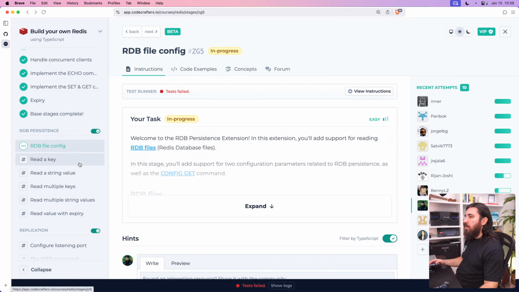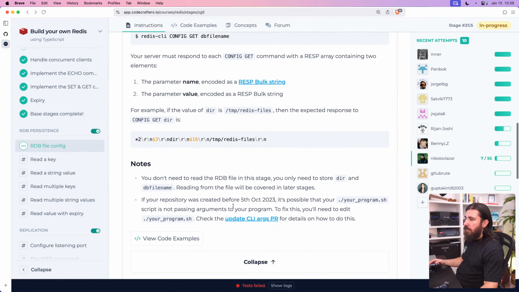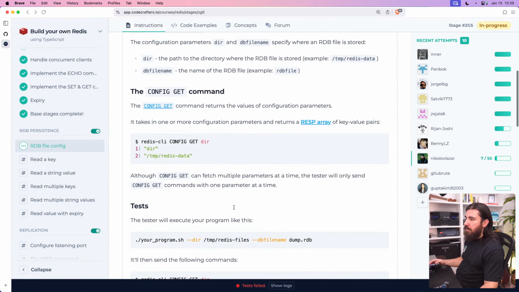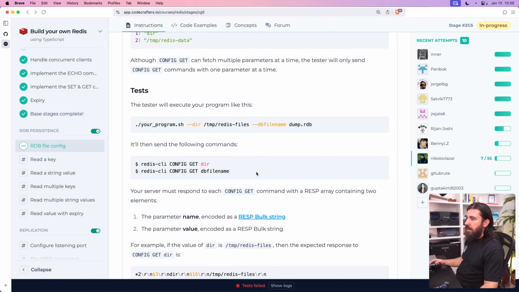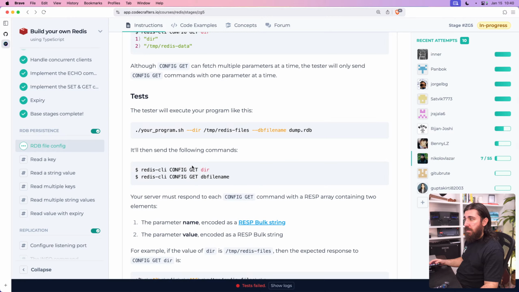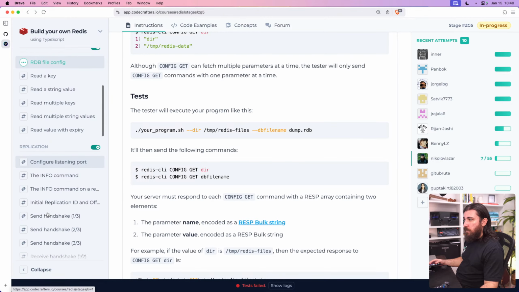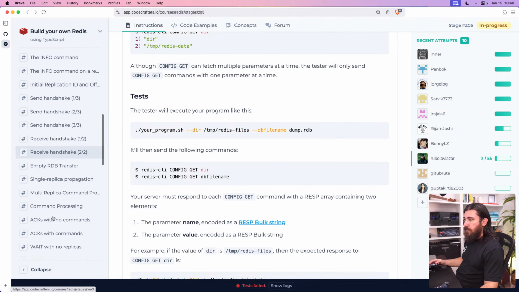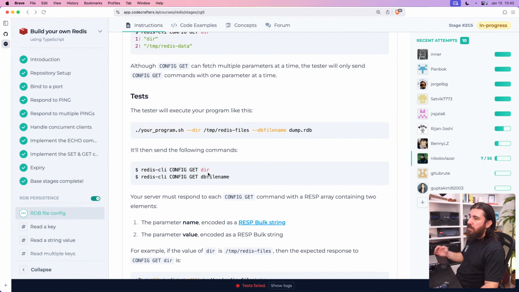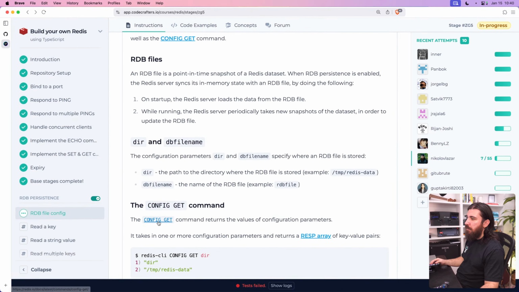So like, what is the rule for the command names? Is there a config set? There is no config set, most likely.